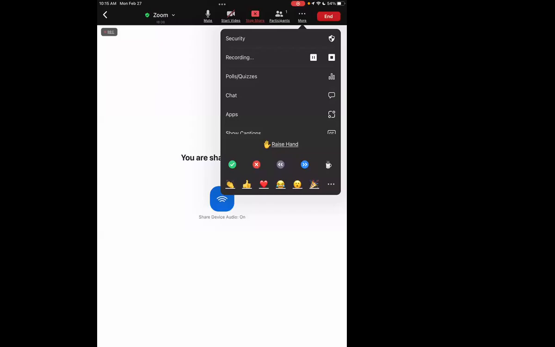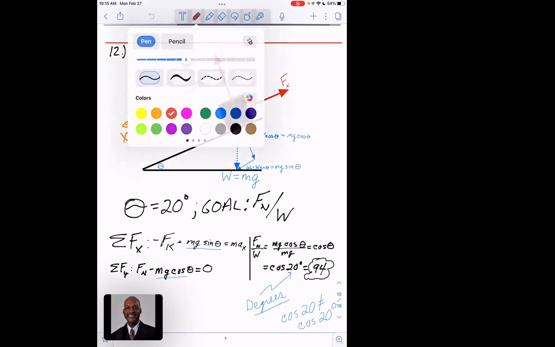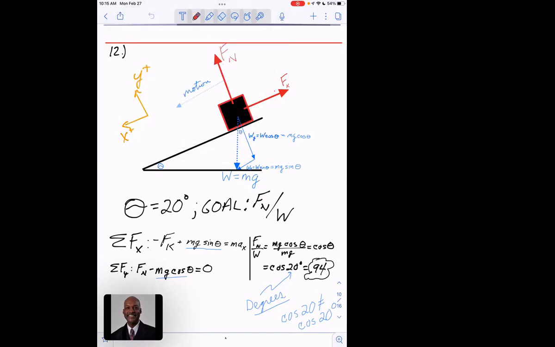Let's look at the summation of forces, and we're going to also look at a free body diagram simultaneously. Okay, so let's look at an example. Now, this is not the exact example. This is something similar, and let's look at this. This is a problem, one of my old problems. Let me see if I can mark on this a little bit here. A couple of things to note here.